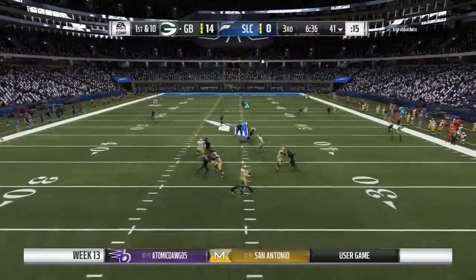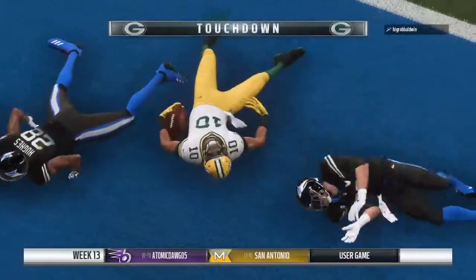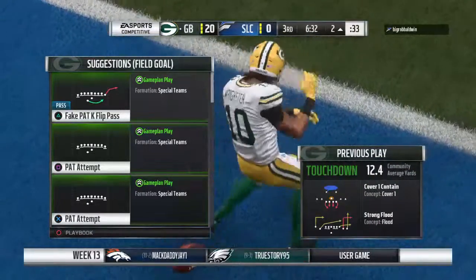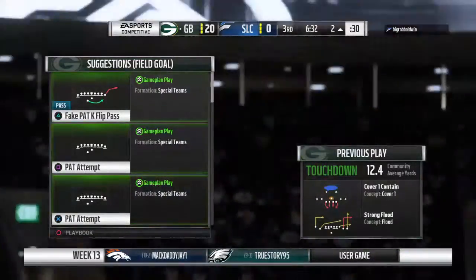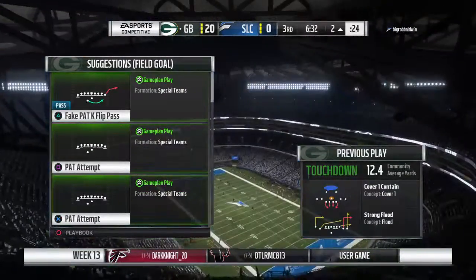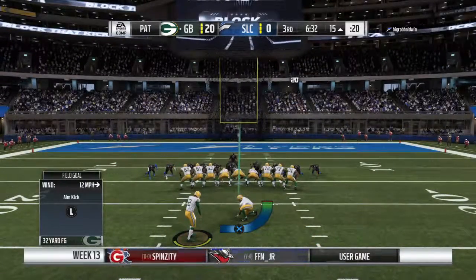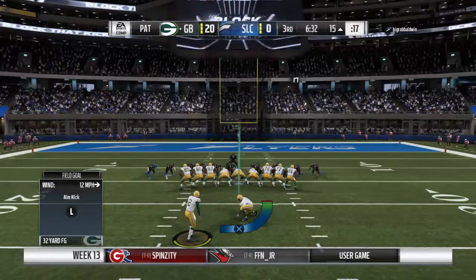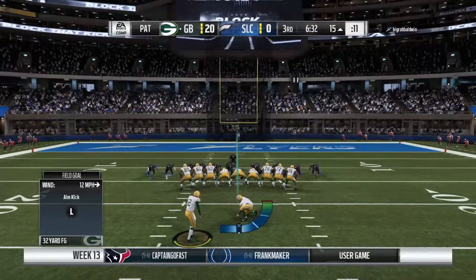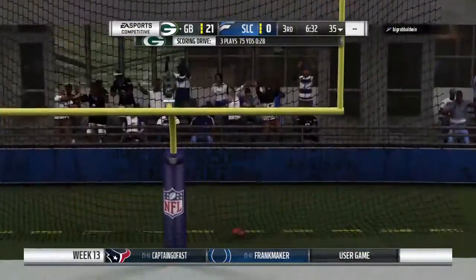They're going to look to throw. He's going to float this one deep right side. He's got a man complete, and he will get this into the end zone. Touchdown, Green Bay. Second touchdown on the season. And the Packers add on to their lead. Point after try forthcoming. Extra point right down the middle. And that makes the score 21-0.